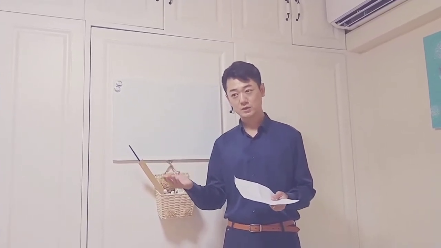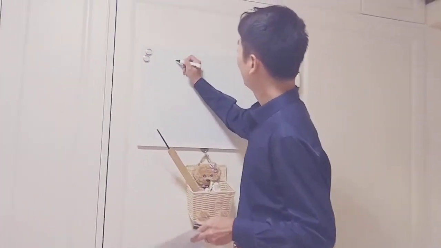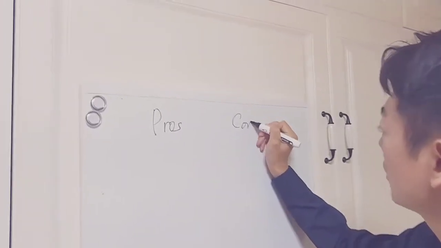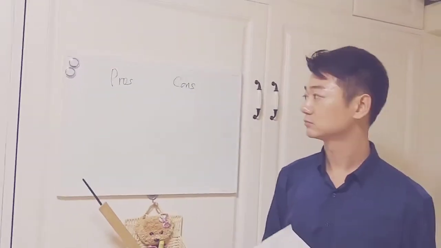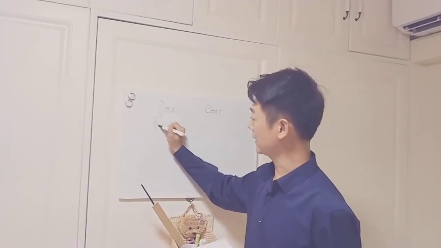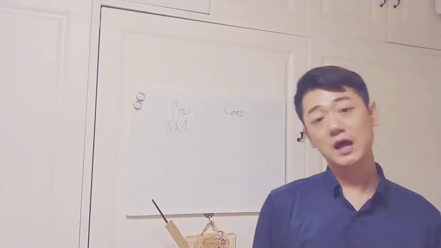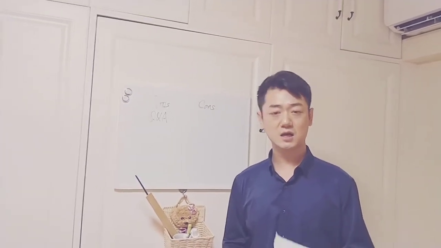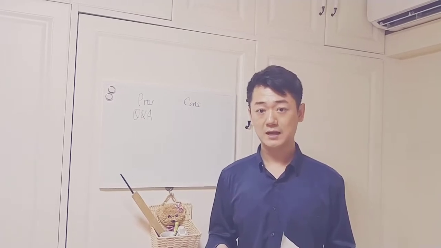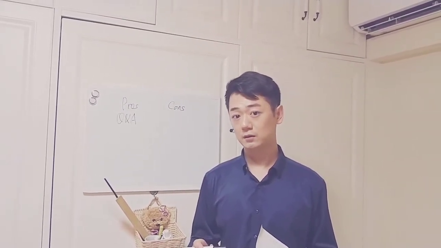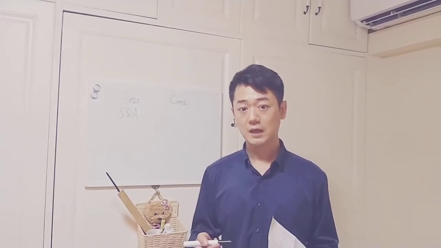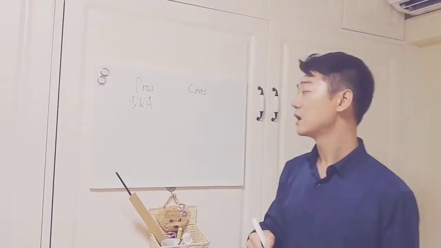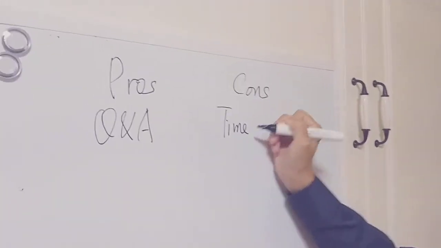When we are comparing two different teaching methods, either a pre-recorded video lesson or a live stream video lesson, we will always talk about the pros and cons. For the live stream video lesson, the only pro I can think of is Q&A. By doing a live stream video lesson, we allow the students to ask us questions on the spot whenever they want, and we can give them an immediate reply through the video. However, this random Q&A can be quite time consuming, which can be a con.